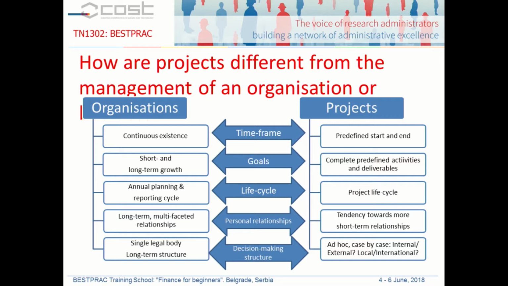Organizations, even public ones often, they have short and long-term growth goals. In public organizations, you might define growth in a different sense than profit or economic growth, but they often also have their own goals. In private organizations, it's easier to find the definition of the short-term and long-term growth goals.